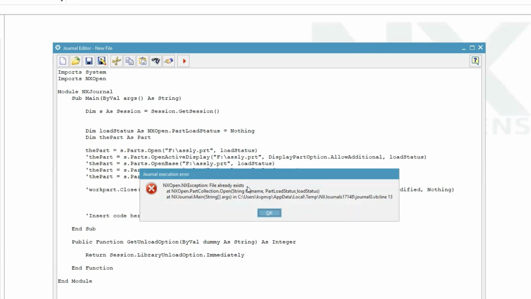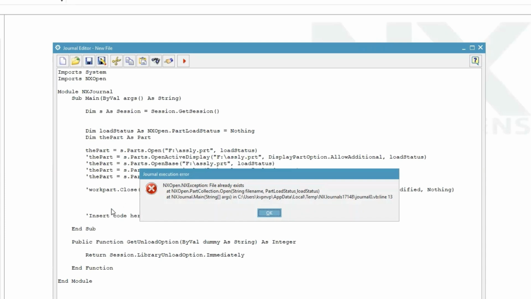This means that this file is already loaded, and though we don't see it, it's there. This is proof of that. The error did not come the first time because that was the first time I was opening that file. Now, if I try to open the same file again, I get an error. So this is proof that it was opened silently.